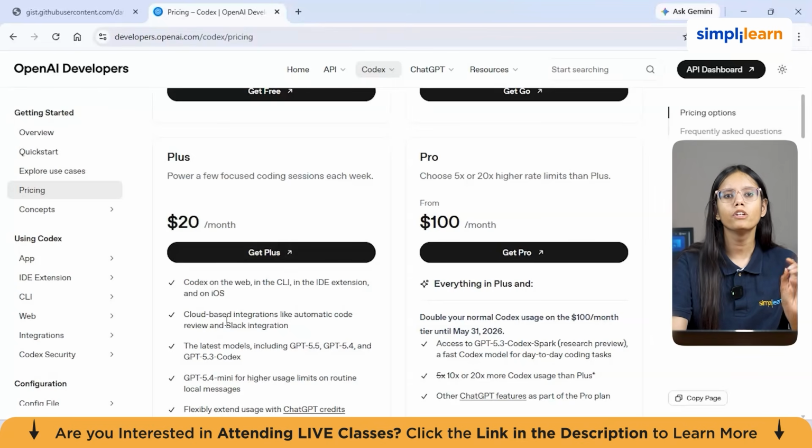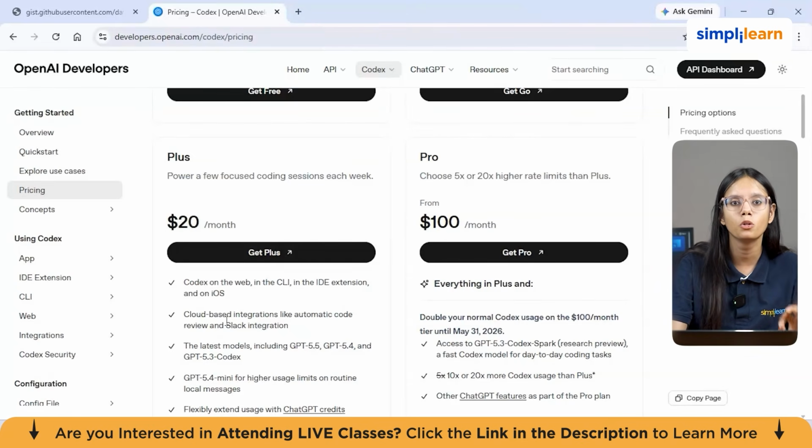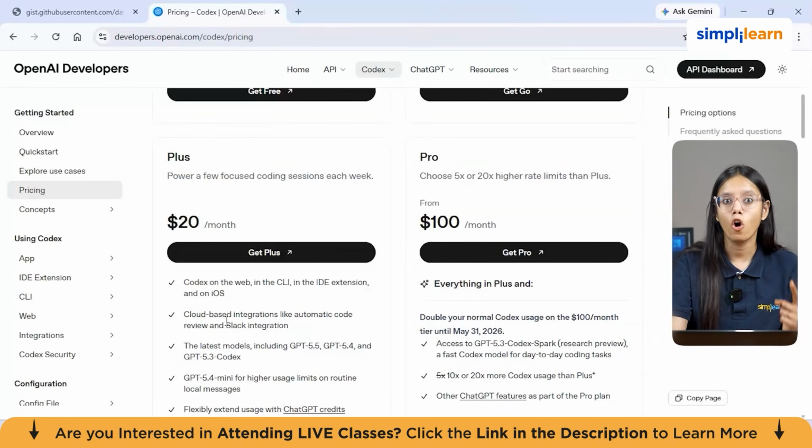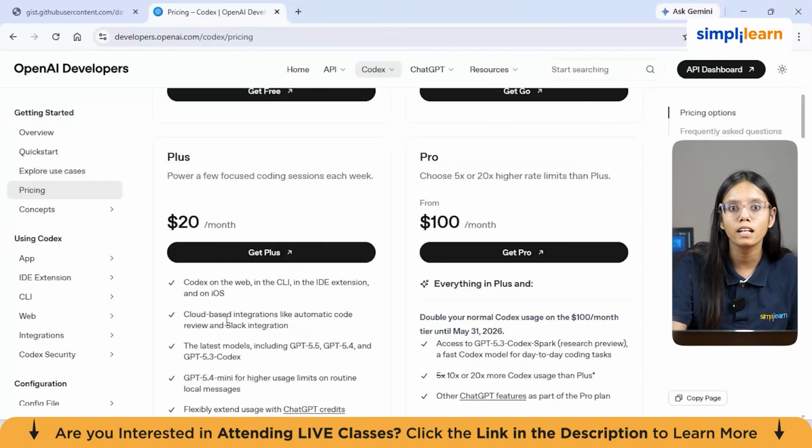No worries. If you don't have any of the plans, you still have two more options to use Codex. First is signing in with a device code, and the second one is using an API key. Now, honestly, device code only works if you have another device that is signed in. So really, the only two relevant options are signing in with your ChatGPT subscription or the API key.